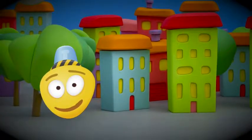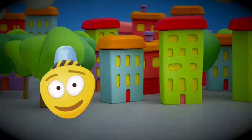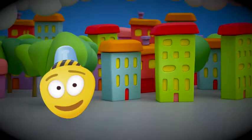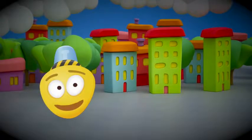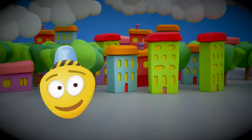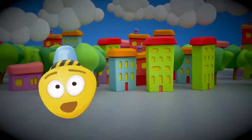Hi friend! My name is Bambu Jamboa and I'm happy you came to visit me. This is the city where I live. Just recently all of these houses were under construction, and each of them was built with the help of a dump truck. But to work on this machine, we need to assemble it first.